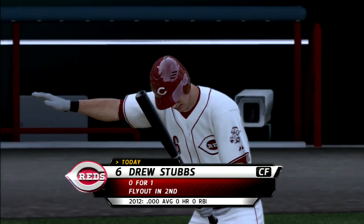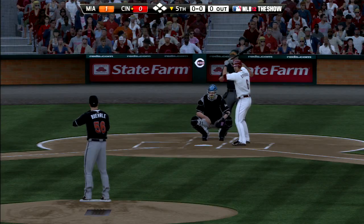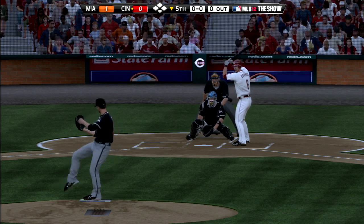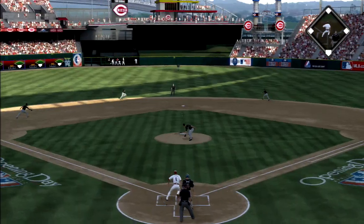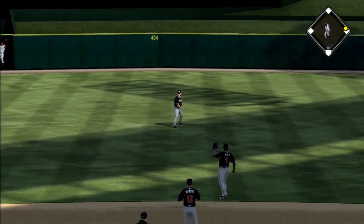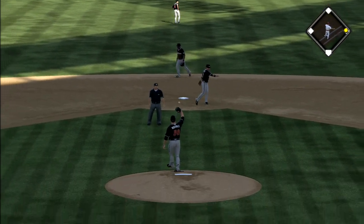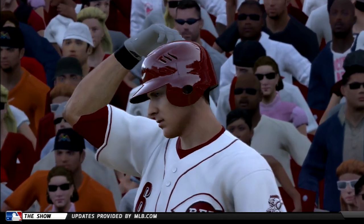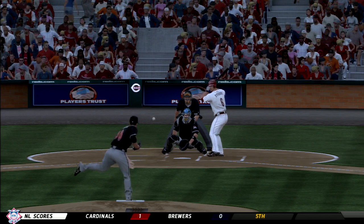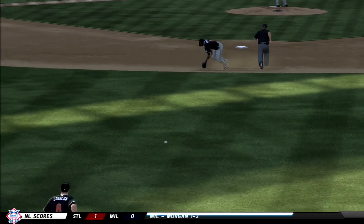Drew Stubbs will stand in to lead things off in the bottom of the 5th. Now a swing and a hard hit ball back through the box. And a dive by Reyes, but it's by him, a base hit. Yeah, nothing too special about a ground ball single up the middle here, but if you keep putting the ball in play like they've been doing, good things have a tendency to happen. We'll see if this gets them started.